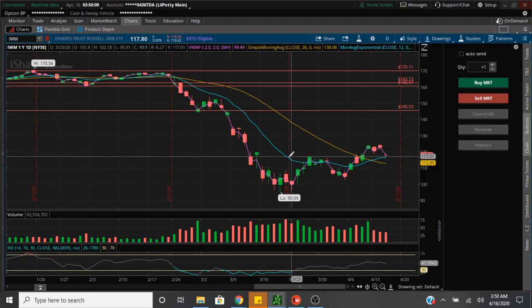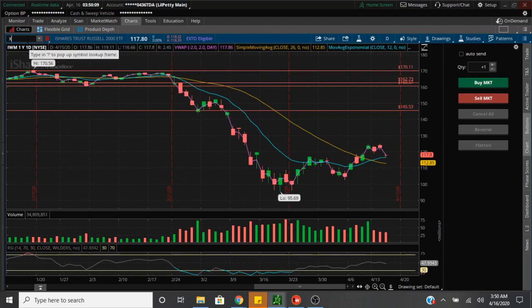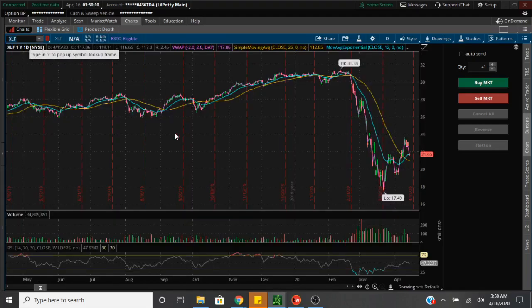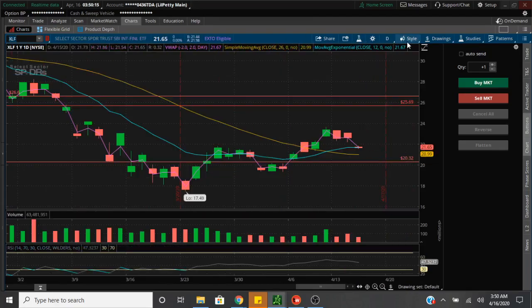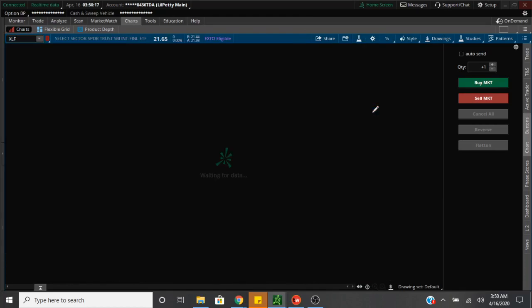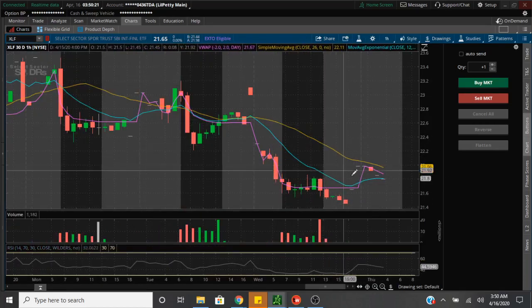We're kind of just in this zone right now. I wouldn't call it a no trade zone, but it's a zone where we're not necessarily sure what's going to break out. But with earnings and with a few of the other sectors, we have a potential to actually break out. And if you guys come over here and check out this hourly chart, we are having a small gap up, but it's nothing serious on the XLV.